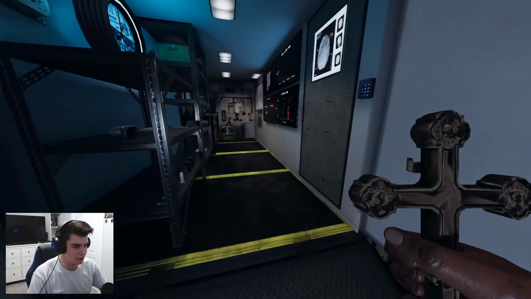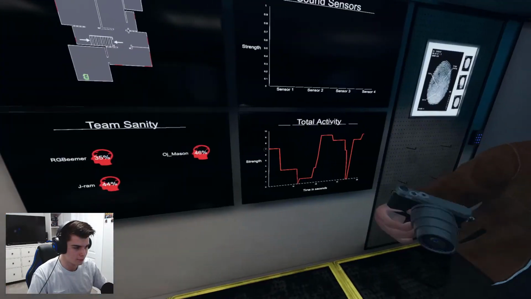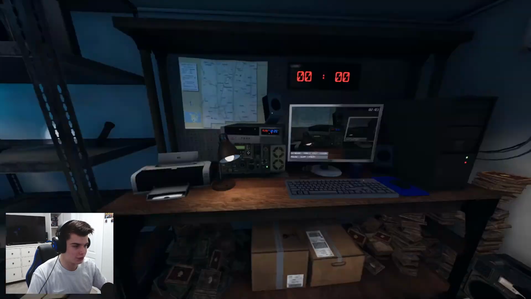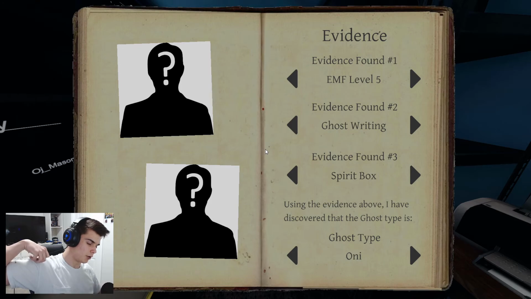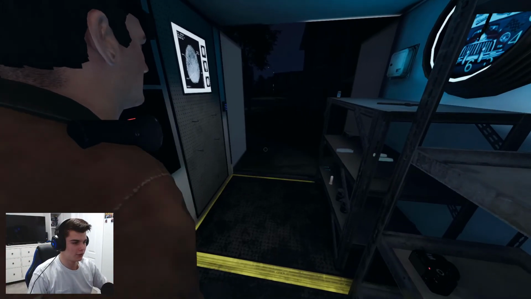We had lots of activity. Yeah, we did. It wasn't as scary as that one where the fucker jumped out at me. Yeah, that's probably by far the scariest one. And hey, it's an Oni. And everyone in their journal, do you have EMF level 5, ghost writing, spirit box, and Oni? Yeah. Okay, well, we're good to leave then. Get the fuck out of here.